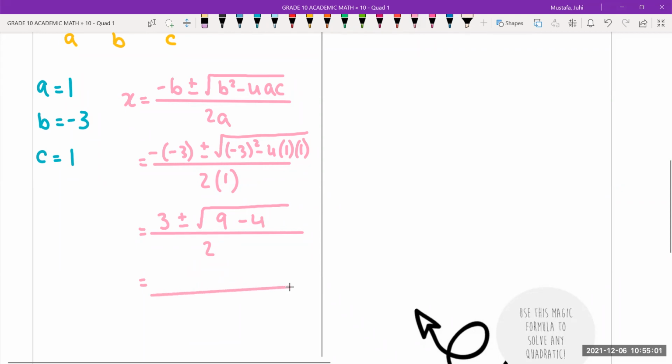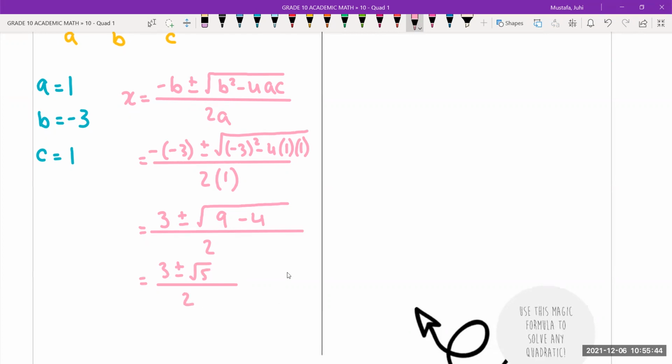So here I'm going to have my line, which is not going to look like that. It's going to look like this. And it's going to be 3 plus or minus. What is 9 take away 4? Yep, it's just going to be 5. So actually, I don't even need a line that big. It just needs to be like this big. One day I will make myself proud by getting these lines perfect. Okay, so it's going to be 3 plus or minus √5 over 2.